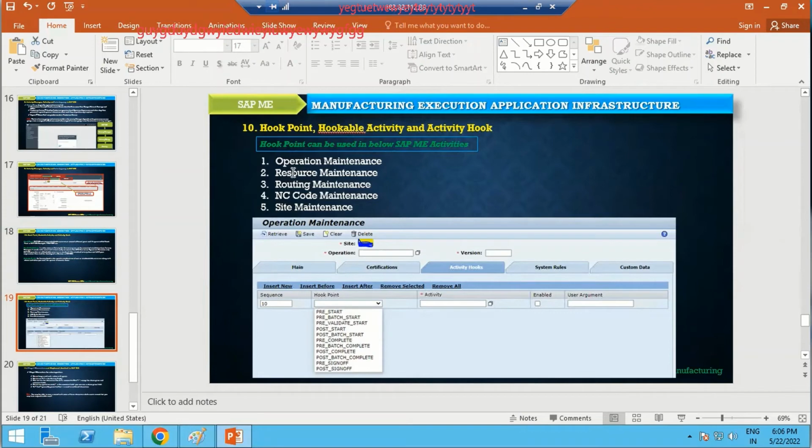So depending on the requirement, SAP ME has provided some extension points as hook points, and you can hook a particular activity or background task, and it will be performed whenever that SFC is started. In case of the NC log, also you can call some activity hooks.